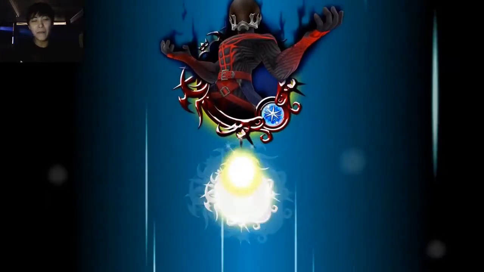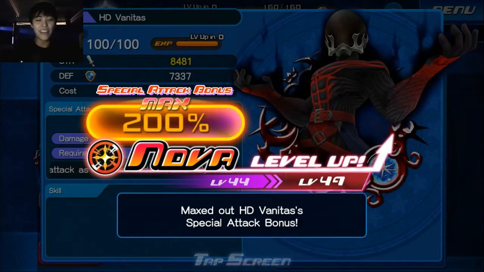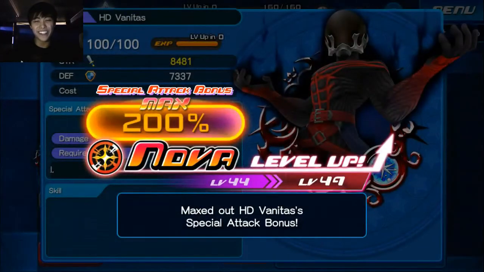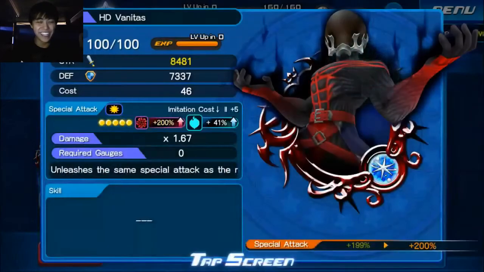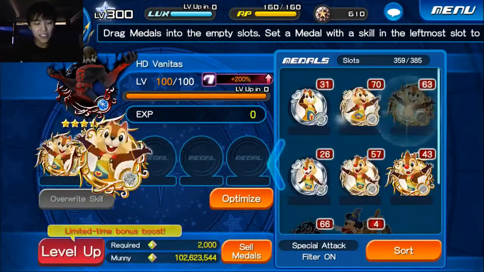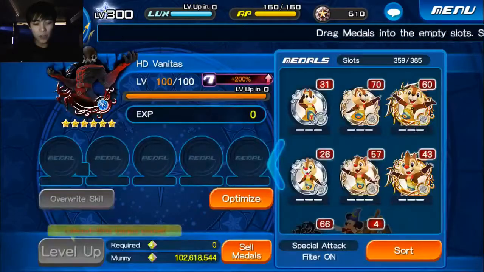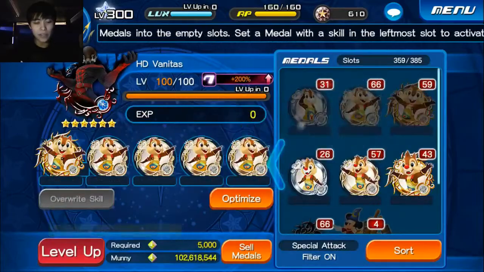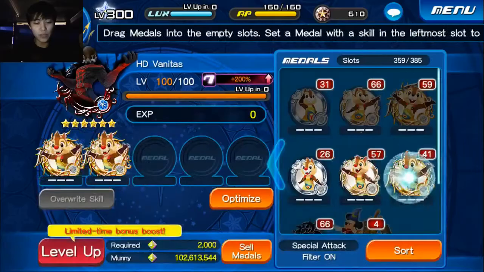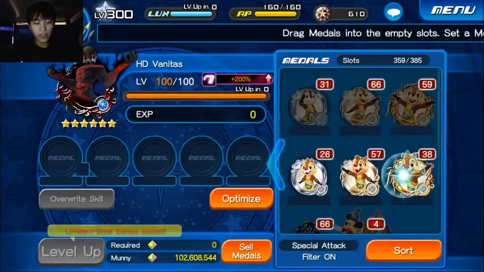But here it is, max guilted, HD Vanitas, boom, there is the 200 plus the 5 Nova. Making my free-to-play account's total Nova level 49. A sad little 49. But that's okay. Alright, so let's go ahead and chip this guy. Because we gotta go 6 and 4 because that's how the math works out so that you're not being wasteful. So again, here we are gonna go 6 and 4. There we go.